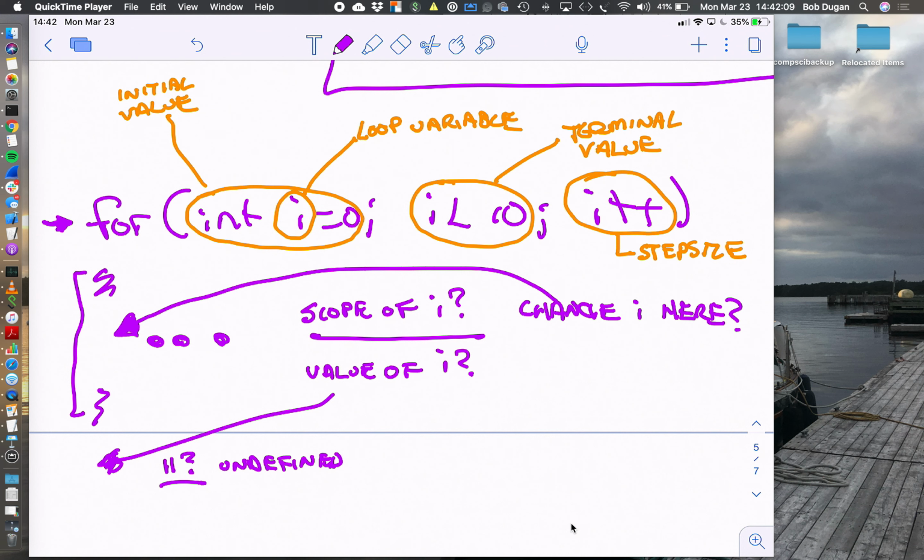For example, if I were to say i equals 5 or something like that, or i equals i plus 10 or whatever, am I allowed to do that? And the answer to that is, again, it depends on the language that you're working with. Some languages like C and C++ will completely let you do that, but there are other languages that don't.